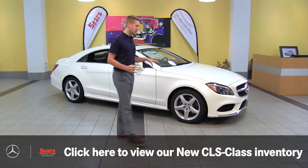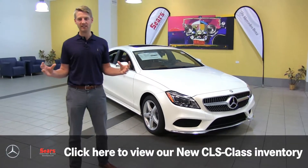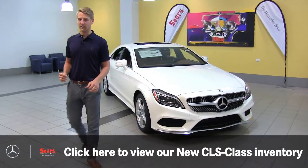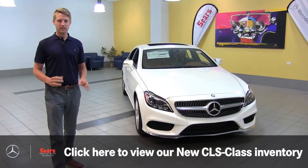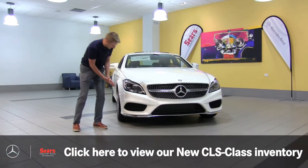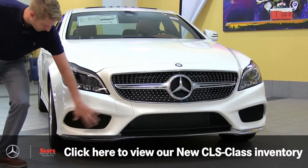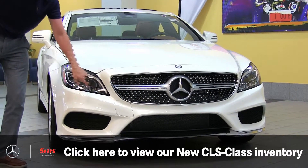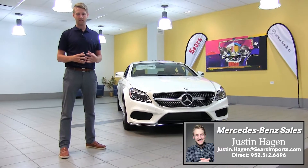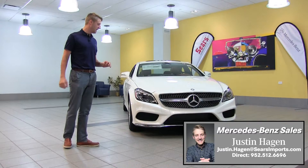Let's start with the front. The CLS has always been known for its headlights. They started out in 2012 with phenomenal LED headlights, and now they've pressed the envelope even further. This is multi-beam, something that originated in the 2015 CLS. You've got the LED running daytime on top, and these great multi-beam sensors in the front allow adaptability to a completely different level — adaptive high beam assist, cornering lamps, all of that. Some of the best lights you'll see on the road.